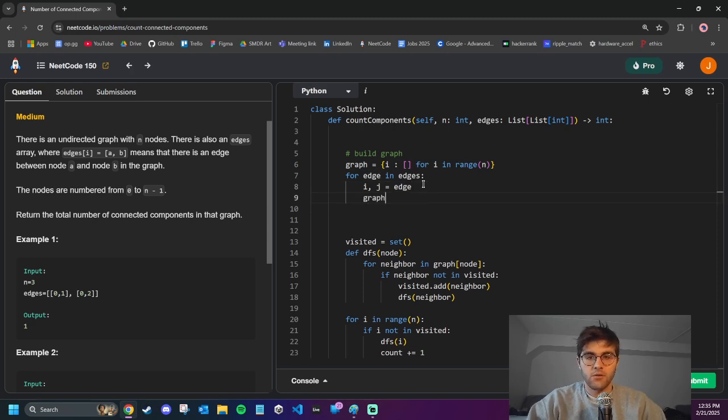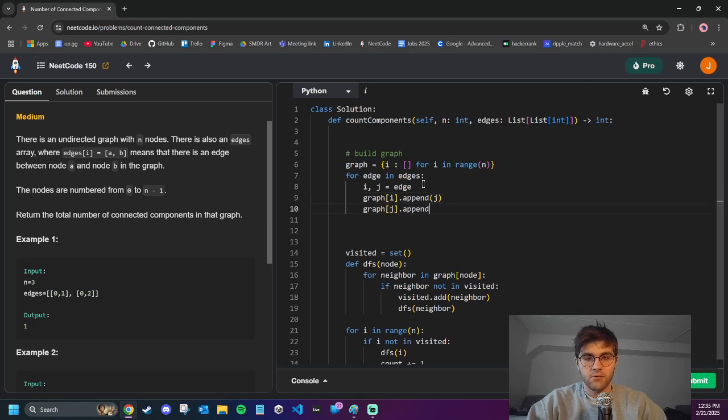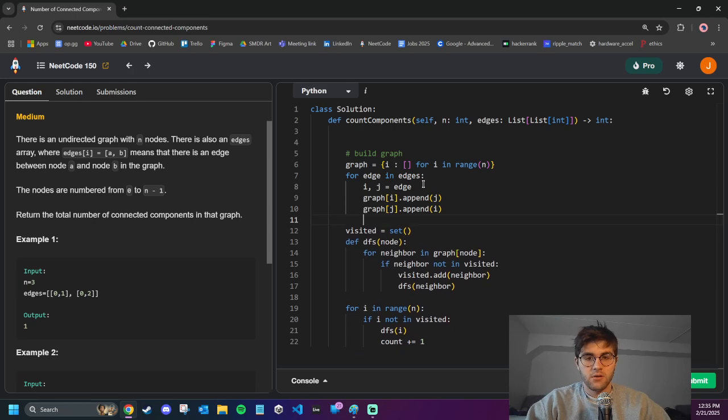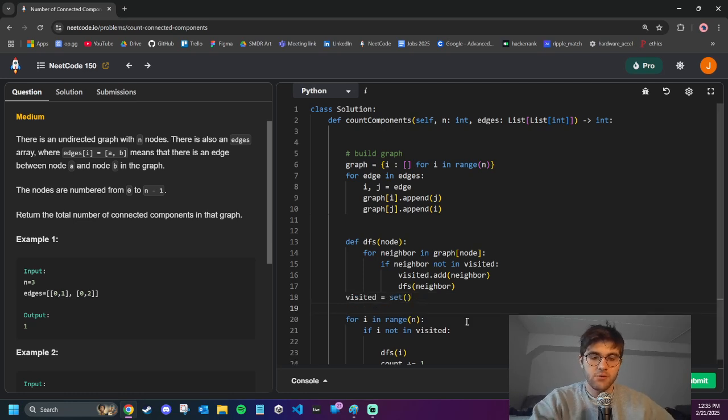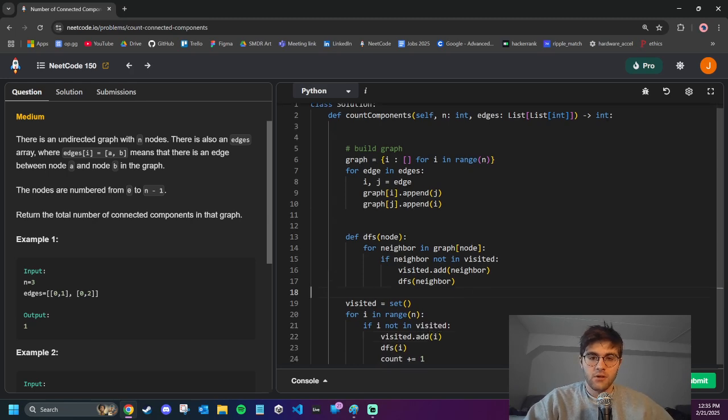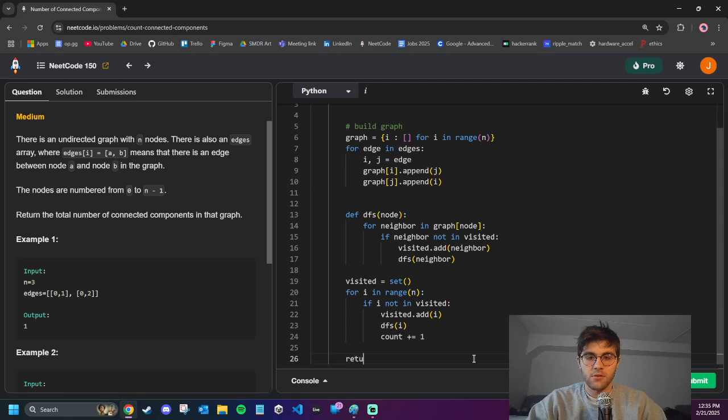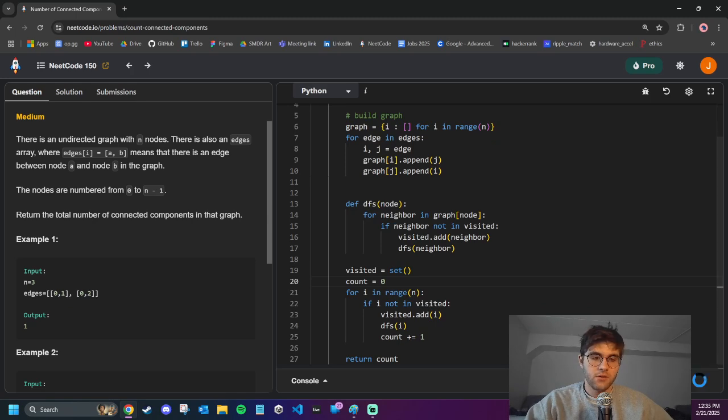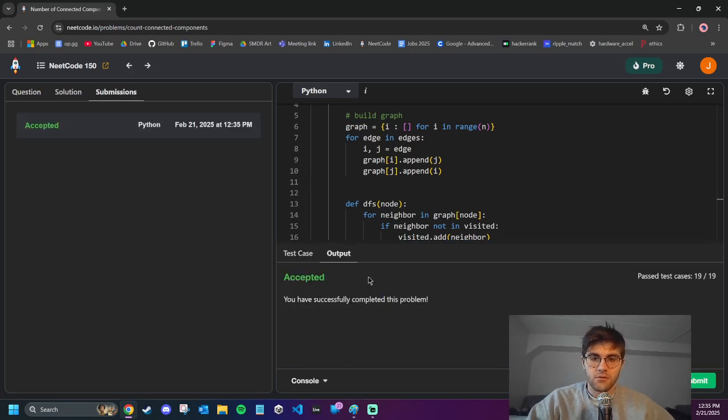And then we'll just say graph of i dot append j and graph of j dot append i. Okay, and then visited, of course, we actually want to start it. So visited is an empty set, but when we start the DFS, we want to say visited dot add i like that. And then we will return count. Okay, let's see what that does. Okay, awesome.